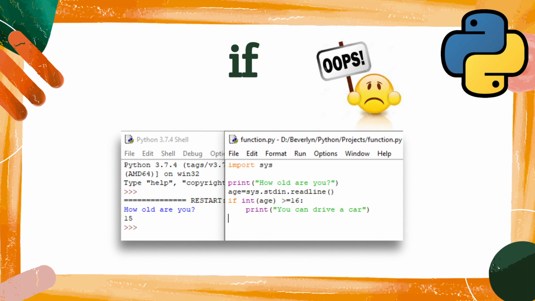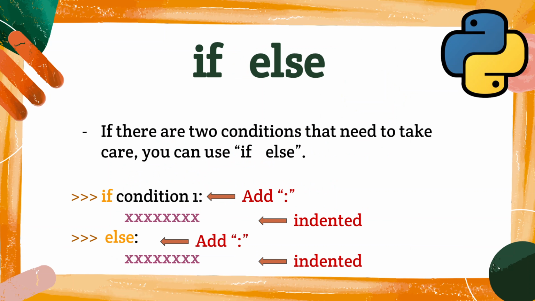Let's take a look at another input from a user. What if the user inputs 15, but then after user's input, nothing happens? In this case, it's better to print out something to inform the user. Otherwise, the user will be very confused on what is going on. So, here comes the else to help.